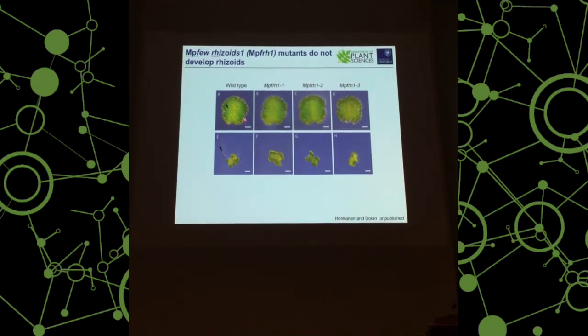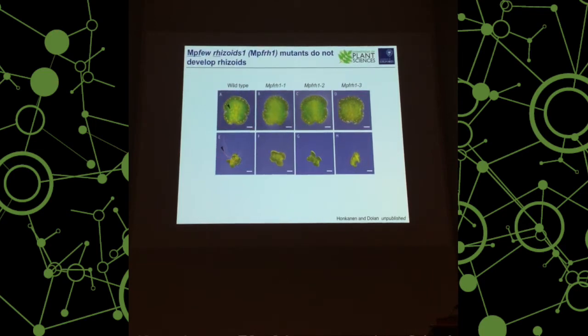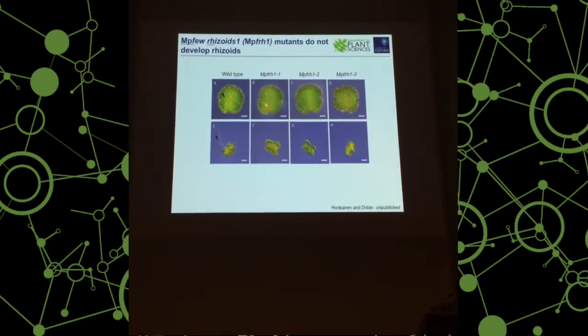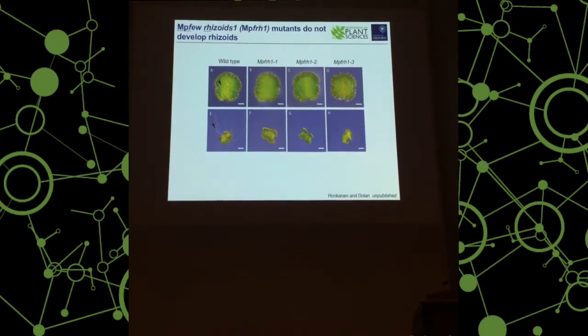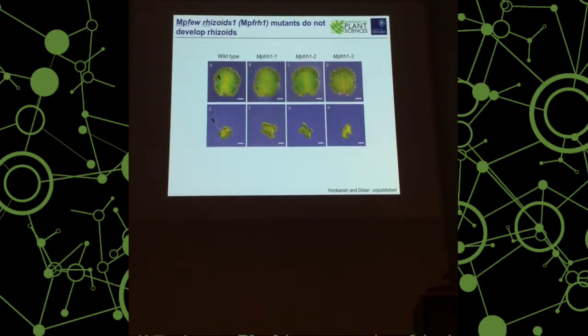If you look closely at these propagules, you can see that there are these pale cells here and a background of darker green cells. These pale green cells are future rhizoids. So this is 5 days later. These are rhizoid precursor cells, and then these are the rhizoids a few days later. We found that there were 3 of these mutants. These were allelic. They didn't form rhizoids. That's how we identified them. And if you go back to this stage, we don't see any precursors. So they don't form precursors. They don't form any rhizoids. And they're allelic.